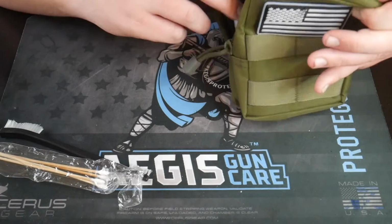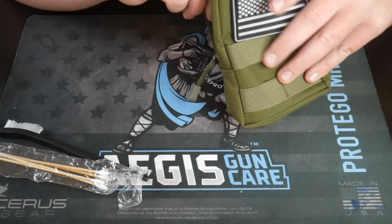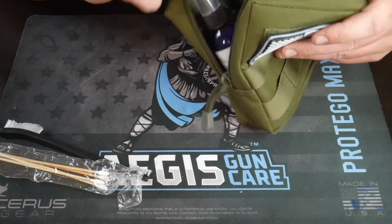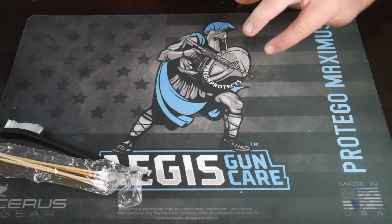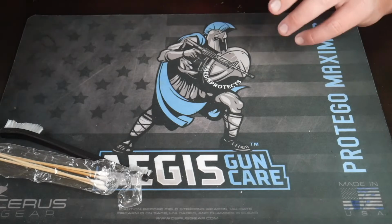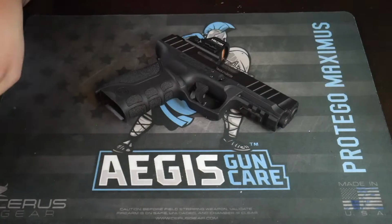We're going to use those, and you have enough room in here to fit, obviously, your extra Joe Juice and cleaner. So yeah, that is what the field maintenance kit is. Let's show you how to break this down.